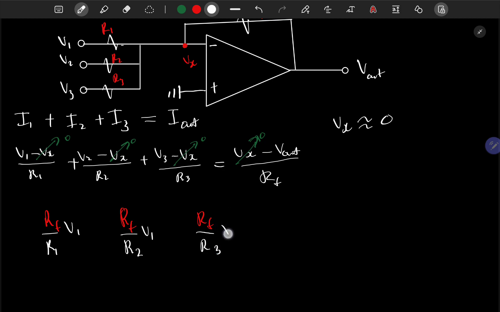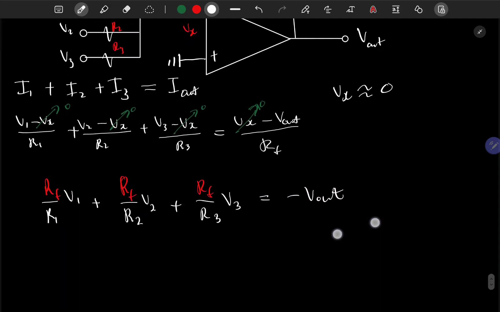v2 here over r2, v3, then I'm adding all these things out. Here I will have minus vout. I don't know if there's anything useful I can do from here, but I think we are almost there in our answer.